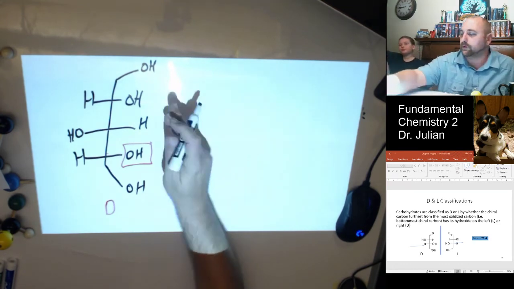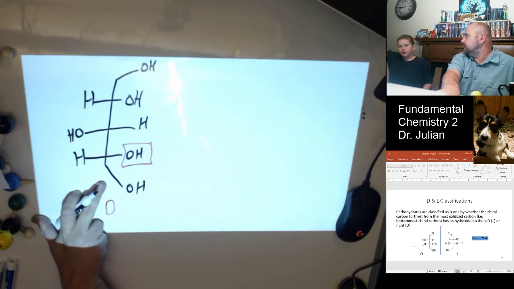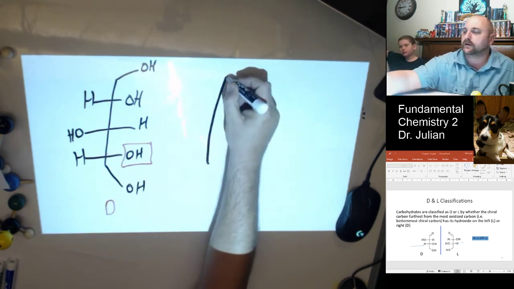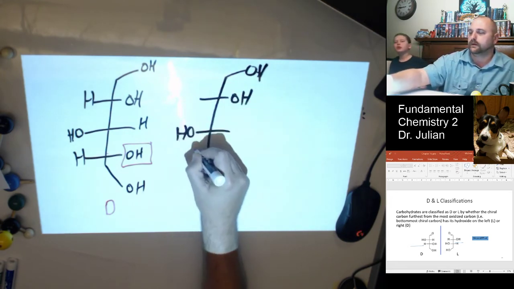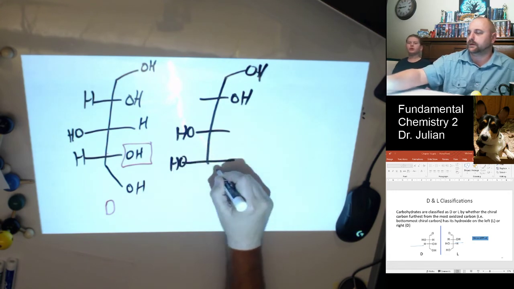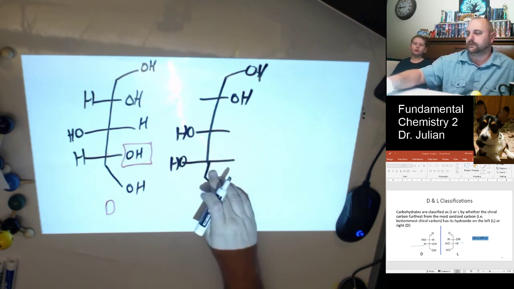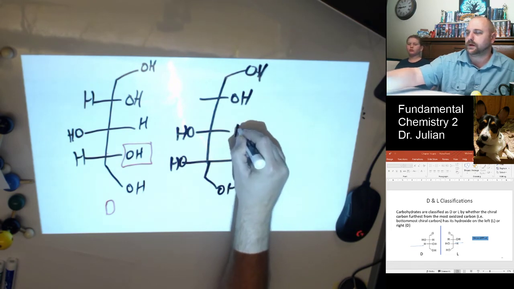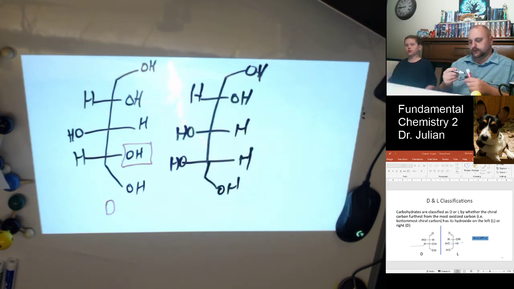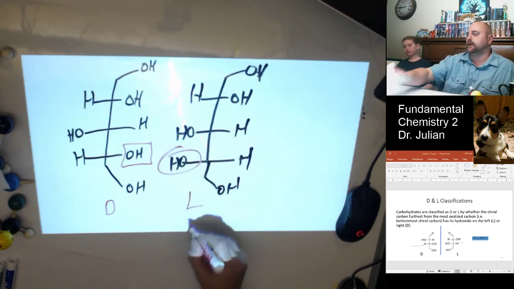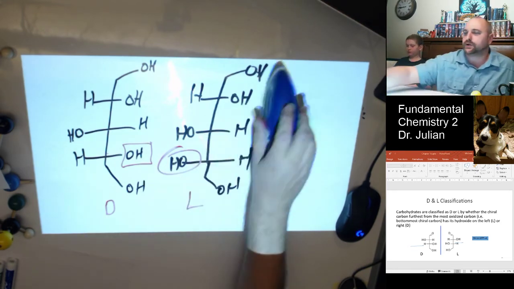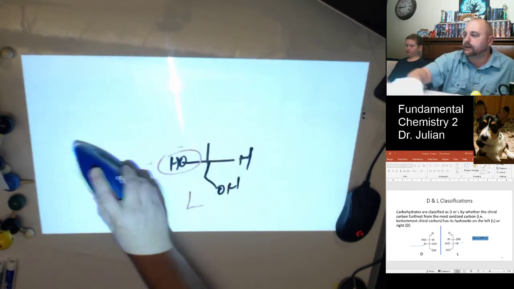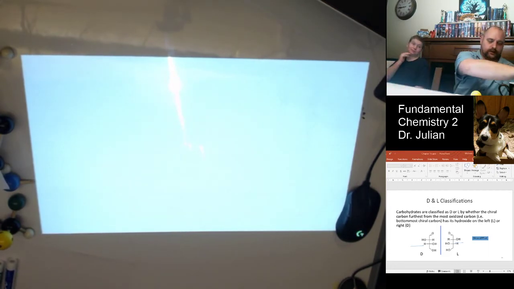And so if I drew an enantiomer of that, it would be L. Or if I just drew the same thing and switched that last one, so I'm going to switch that last one. OH, H, H, H. Terrible H's. There we go. Good enough. Is that D or L? That's L, because this is on the left-hand side. Okay? So when I go and make a sugar in the lab, I have a 50-50 shot of doing it.